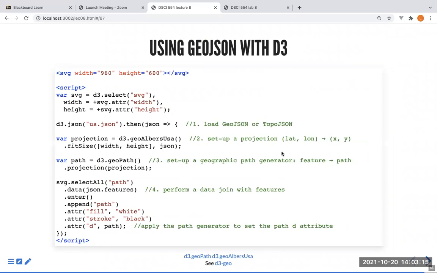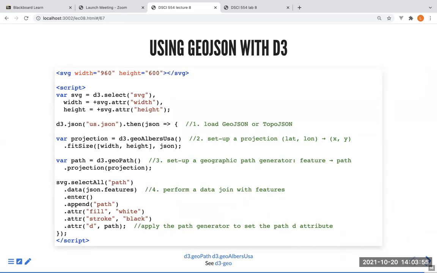Okay, so these are just a few slides so that we keep them in mind while we do the lab about using D3 for creating maps. And so obviously the first thing that you need to do is to be able to load these files that allow you to show the geometries that you want to put on the map. And those can be different things. They can be the part of the map itself.